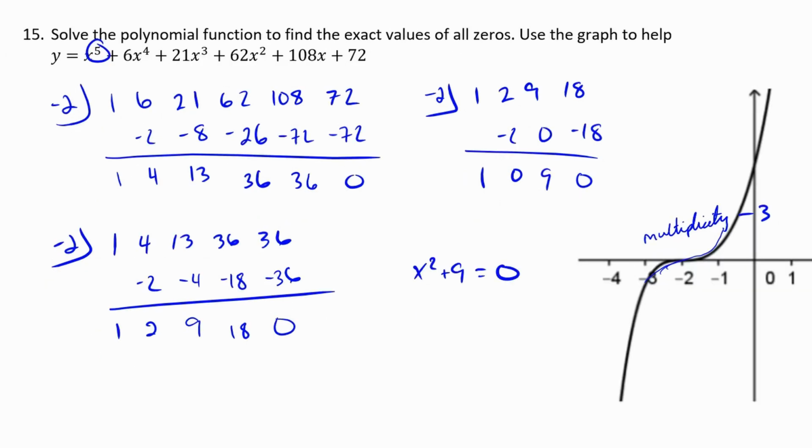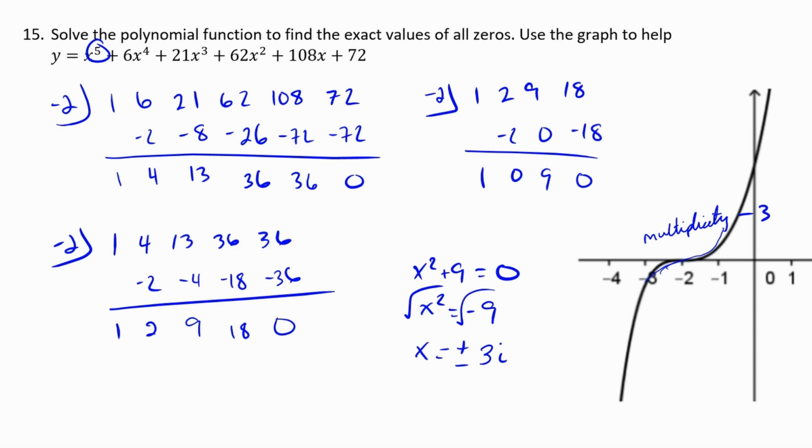All right, so here we are. We need to solve for x. So we're going to solve for x right here by subtracting 9 on both sides. So x squared equals -9. And then all we need to do is take that square root on both sides. So x equals, remember when you take that square root of a value, you end up with a positive and a negative value. So the square root of 9 is 3, but the square root of -1 is i, that imaginary number.